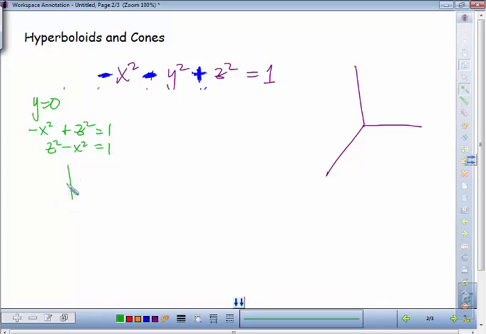So this will be a hyperbola, but this time this hyperbola looks like it might open up not sideways but going up and down. So if this is the x and z axes, it looks like this will open up along the z. So our graph looks like it'll open up along the z-axis like this. I should have drawn this kind of slanted.